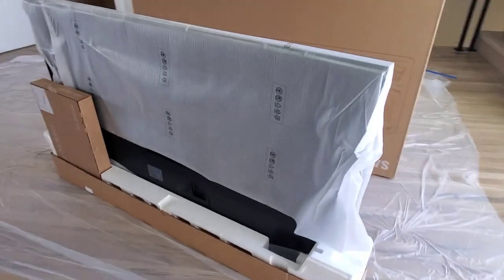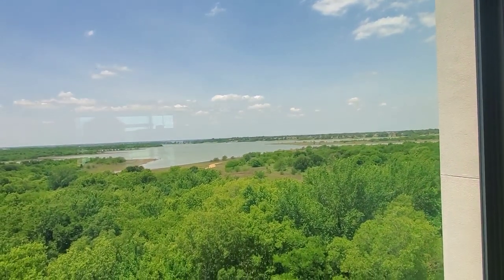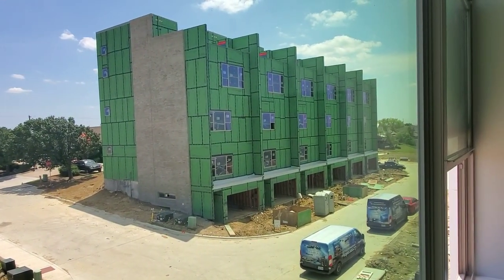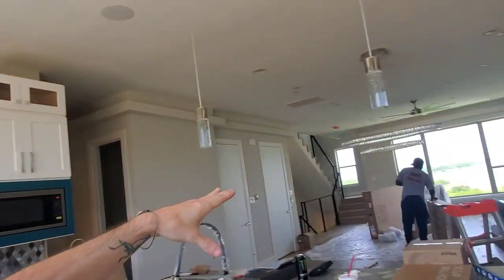We got the beast up here. We're doing something really cool in this guy's house. Look at this view — this is in The Colony, Dallas, Texas. This is a four-story condo. We did the pre-wire, wired nine units first, and there are six more units going up, staggered a little bit higher.